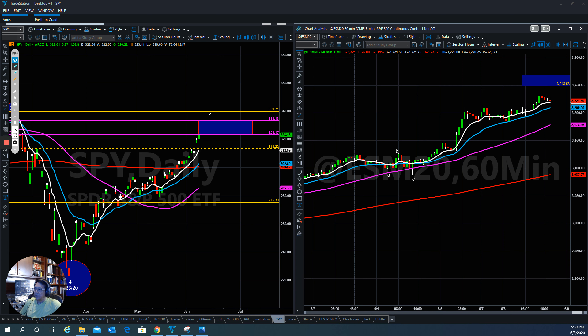They may have some gap fill here, get some resistance, and pull back a little bit before they can go higher. On the shorter time frame on the right side, the E-mini S&P 500 June contract is still continuing to make higher highs and higher lows. The market is still trying to push higher. I think we have a little more room to go up, but we'll monitor carefully, because sometimes the market can't go forever — it has to find a place to stop and refuel before going higher.